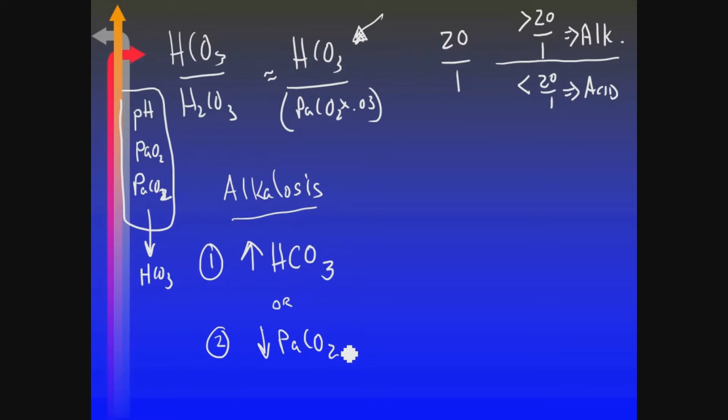By the way, is there a relationship between these two? Absolutely. What happens when I increase alveolar ventilation? What happens to PCO2? It goes down. They're inversely related. If you're hyperventilating, what kind of acid-base status are you creating? An alkalosis. In fact, we're going to call that a respiratory alkalosis. Why respiratory? Because it's a respiratory problem.